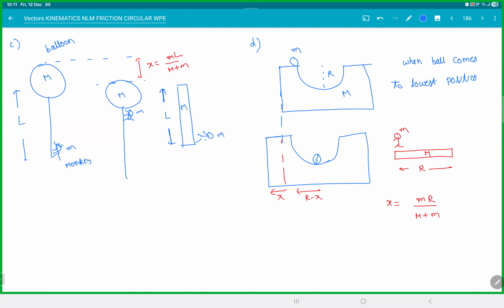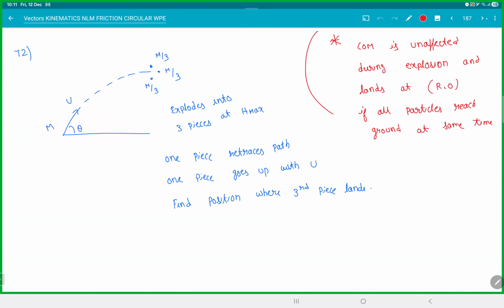Another way of asking, there is a wedge here with a circular thing. Find the displacement of the wedge when it comes to the lowest position. Now we are only interested in the horizontal displacement. Wedge will only go left and right. Means vertical, I don't care. So you can simply replace this whole problem with a plank of length r. The ball becomes the man and the wedge becomes capital M. Are you clear with this? Suppose if the ball goes to the other side, then the length of the plank becomes 2r. Sure? You can even play more variations with this.